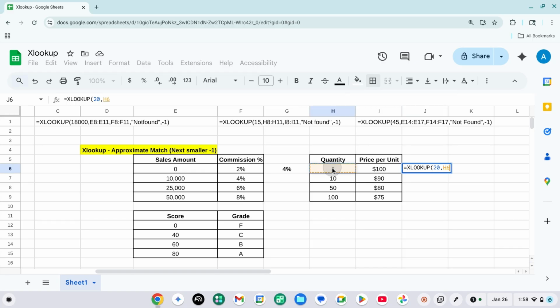So I'm going to select the lookup range and the result range, missing value NA, and then -1, which is a lesser value than the search key. So it gives us $90. If I change it to 70, it will give me $80.